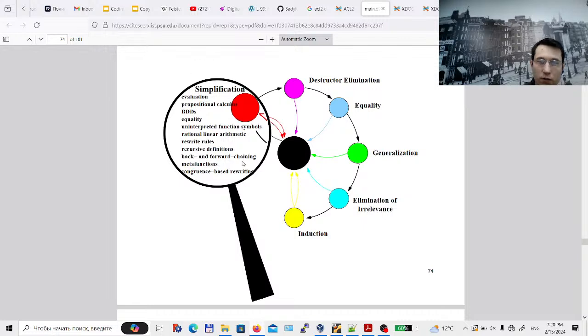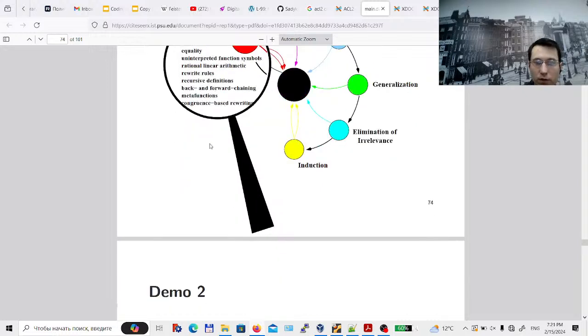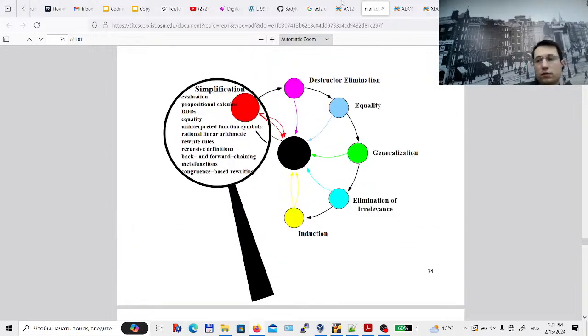Besides this, we find the evaluation tactics and propositional calculus. We are able to try to use some binary decision diagrams, which are crucial for some kinds of hardware designs. We are able to use some SAT solvers and rewrite rules. But mainly, if the SAT solvers and BDD tactics are not able to prevent the failure, we have to use some kind of deconstruction tools.